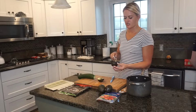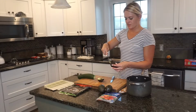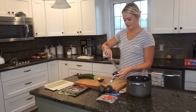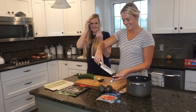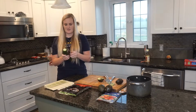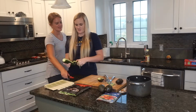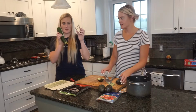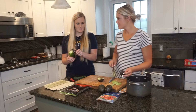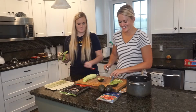How do you cut this up? You just chop it up in little squares? No, you do it in long, skinny pieces. The avocado? Yeah. Does mom have a skinner? Is that what this is? See, you called it a skinner. That's what this is. Maybe that's easier. It's not gonna be long skinny pieces. What happened? Broke.